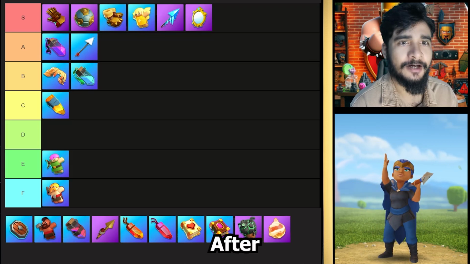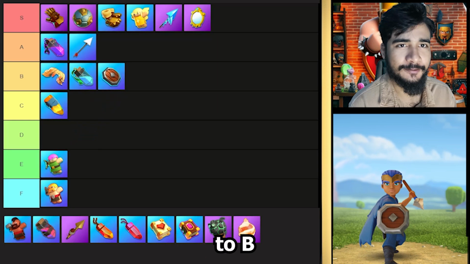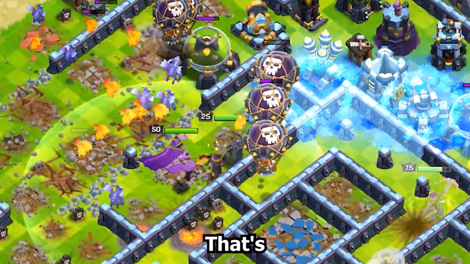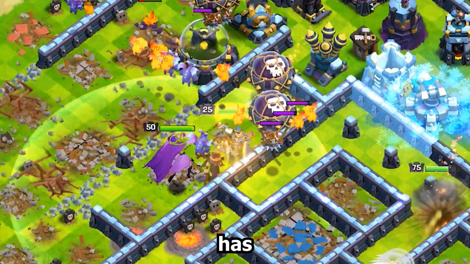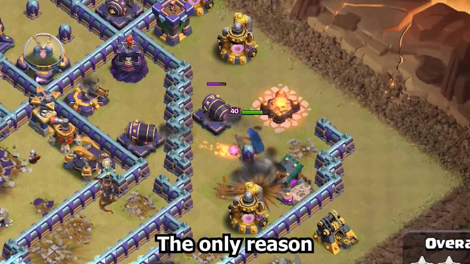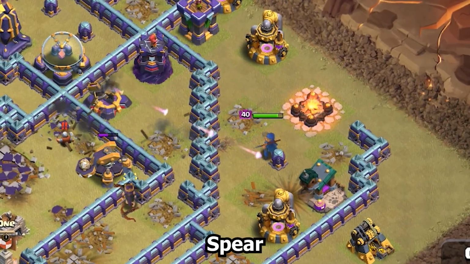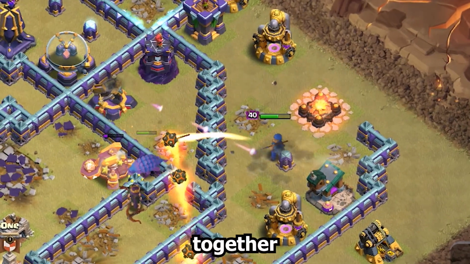After that, we have got Seeking Shield, and it is going directly to B. It's not going to A tier, that's because Seeking Shield has limited uses. It's primarily a damage equipment. The only reason it is coming above the Royal Gem is because it can be paired with Rocket Spear, and both of them work really well together.